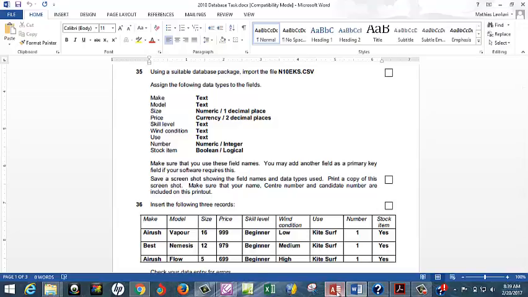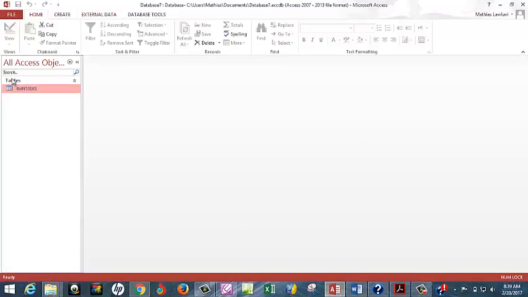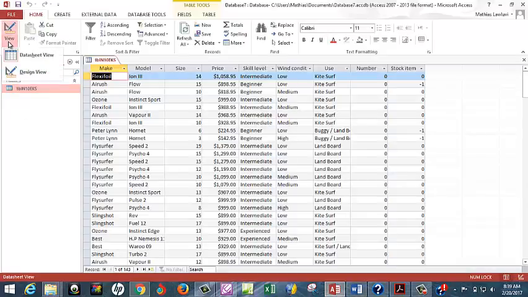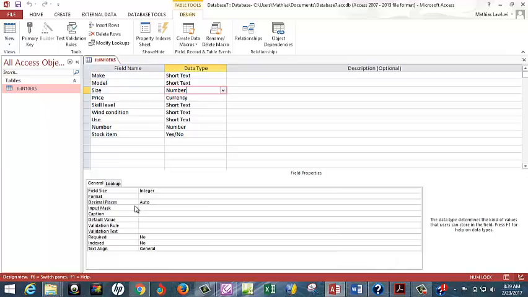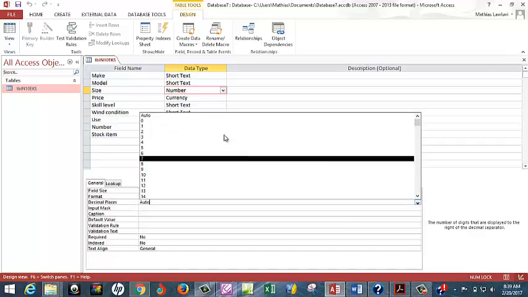So let's go back to our table. We go to View, and then we click Design View. Under Design View we change the size, and under size you can see that the decimal place is at Auto. You change it to 1.